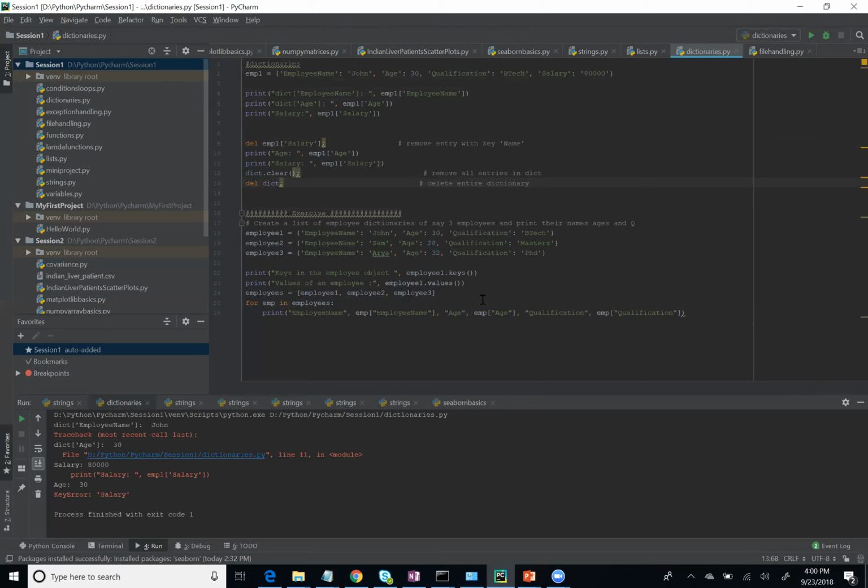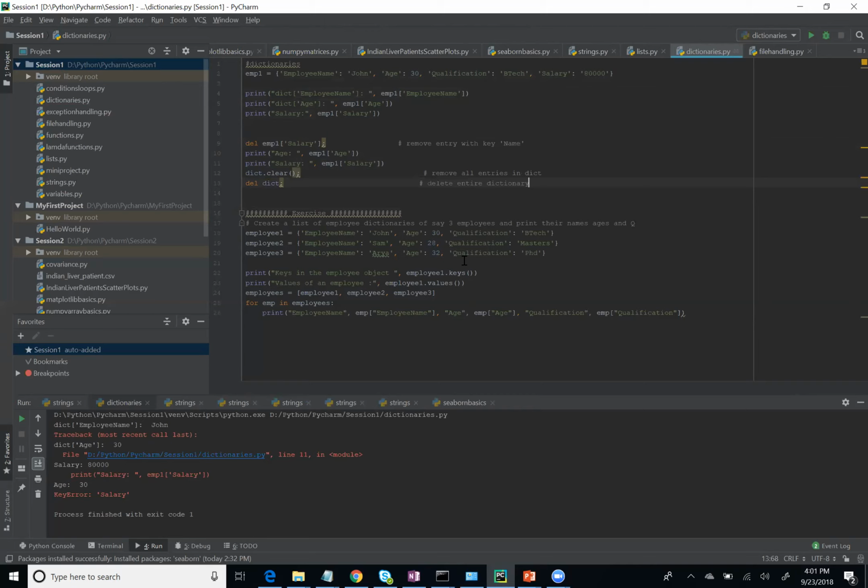One other cool thing is that there's a keys function in a dictionary. If I want to print out all the things and I don't know what the names are, I'll say employee1.keys, and it'll print name, age, and qualification. And if I say .values, it'll print out these values. So let's just write this, because this is part of the module which we'll create. We'll create small bits of it, and then we'll put everything into one file called mini project.